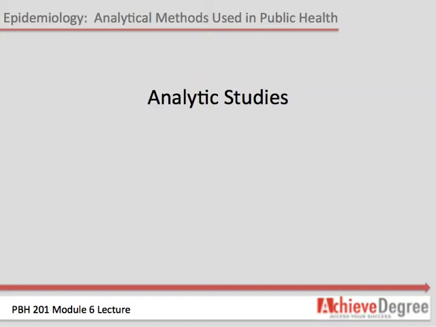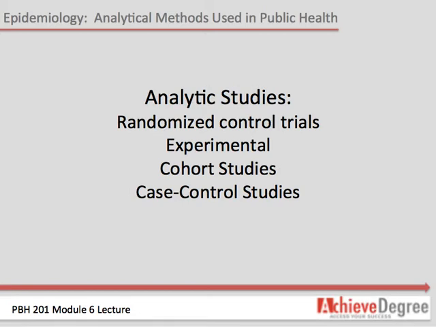All of the study designs discussed so far are analytic studies. That is, randomized control trials which are experimental, and cohort studies and case control studies which are observational are all examples of analytic studies. If you remember from earlier in this lesson, epidemiologists conduct both analytic studies and descriptive studies.